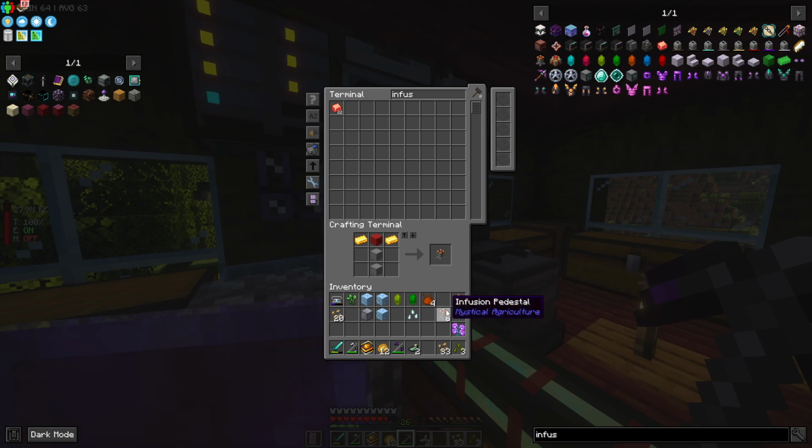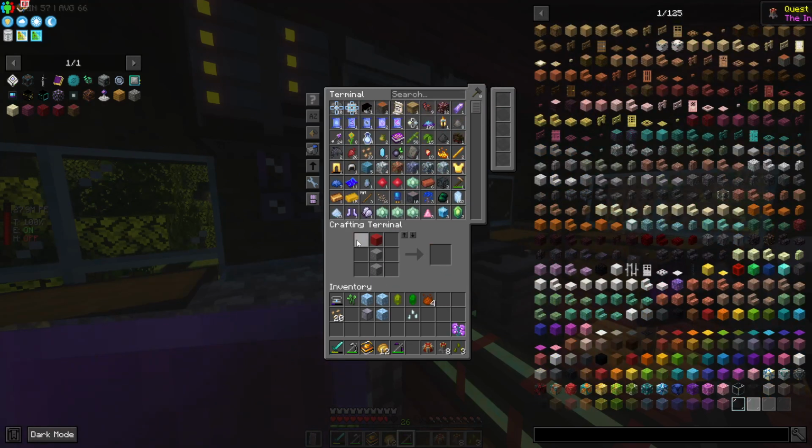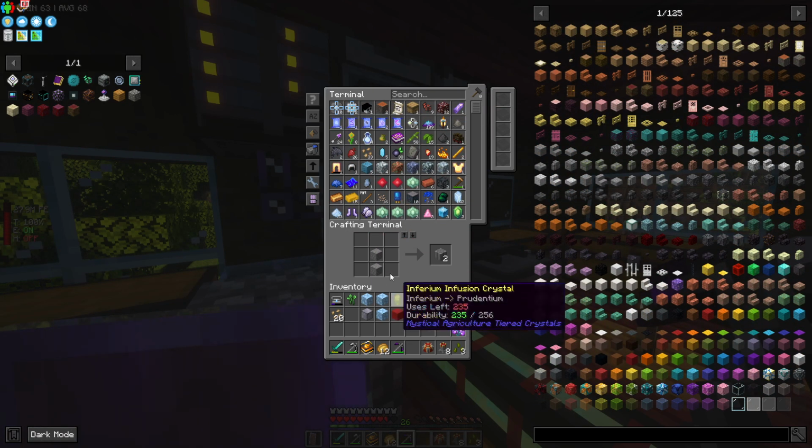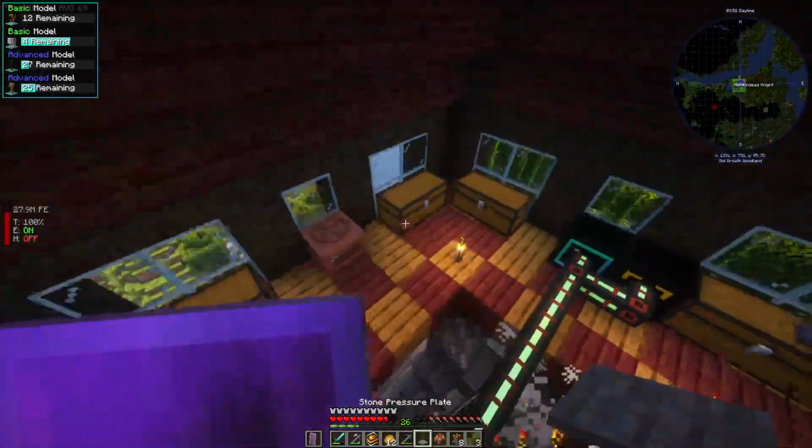6, 7, 8. Okay. Grab those. Grab these. I need a pressure plate. Toss that stuff back in there. Okay. There you go. Pressure plate. All right. Okay. Fine. We'll just ignore that.